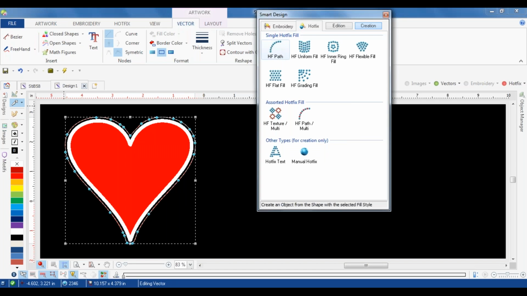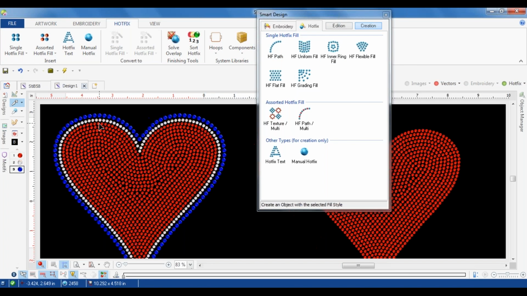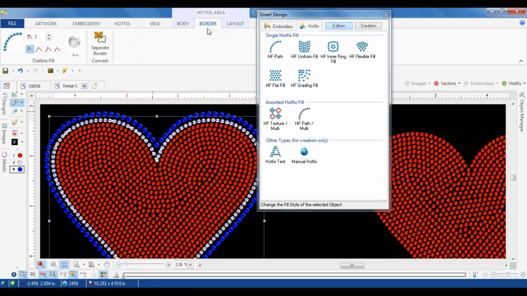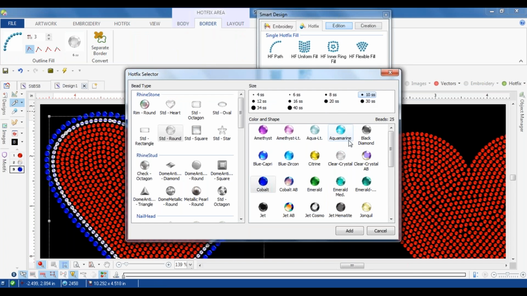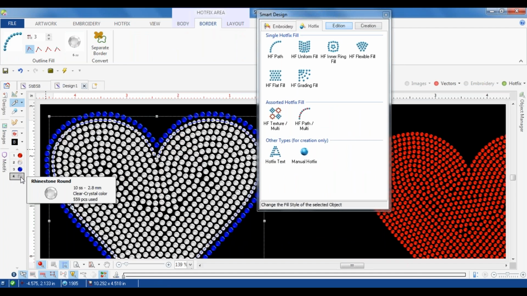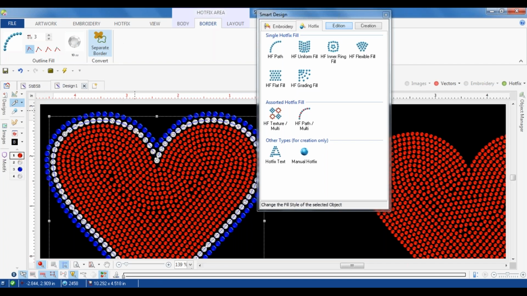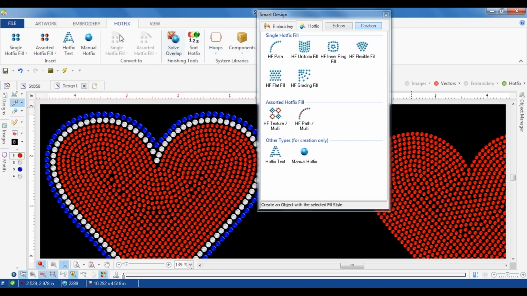So if I click on it now and go to hotfix path, let's turn off my vector, turn it on, and now we're getting real close. Maybe just another adjustment, or maybe the conversion of the border stone to an SS10. So if I go to add a bead here, and I choose SS10, add the clear crystal, and then I just choose the SS. Sorry, that's red, and I got to do it from here. There we go. So I think this actually gives me the right look that I'm looking for.